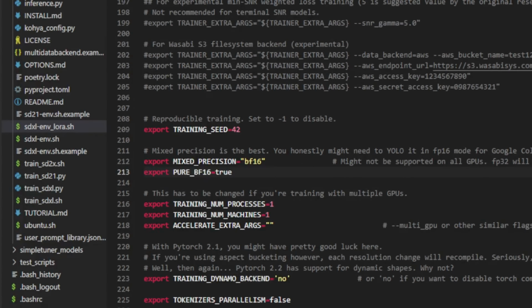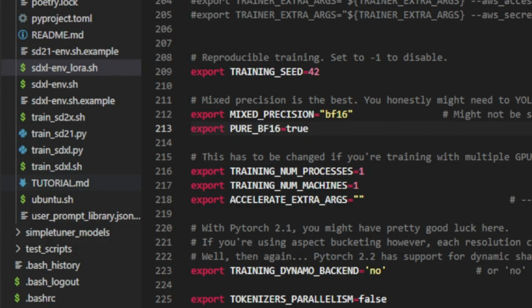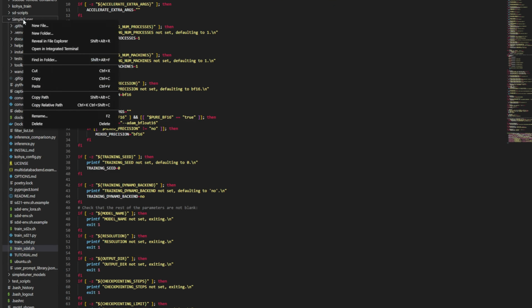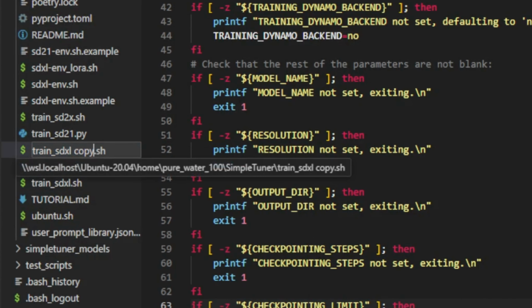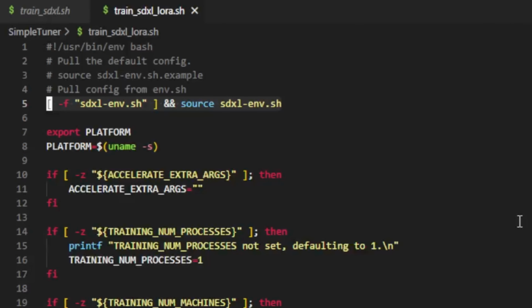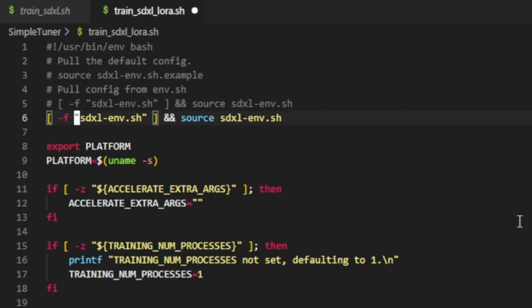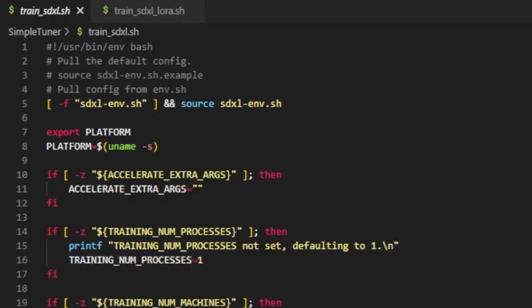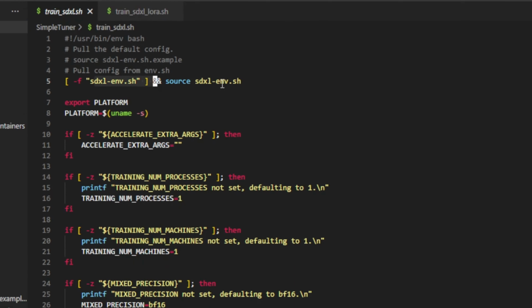With that being said, I highly recommend you make a duplicate of this train SDXL shell file. Copy, paste, and then rename this to have LoRA in it. The reason why is twofold. You don't always want to be switching these out, so you can just duplicate this and then change this to whatever your LoRA environment file is. So mine is just _LoRA and _LoRA, like that. This way I can just run bash train_SDXL LoRA, and it will run my LoRA version instead of going into my train SDXL vanilla and changing it every time I want to run it. So this just keeps your workspace cleaner for you.